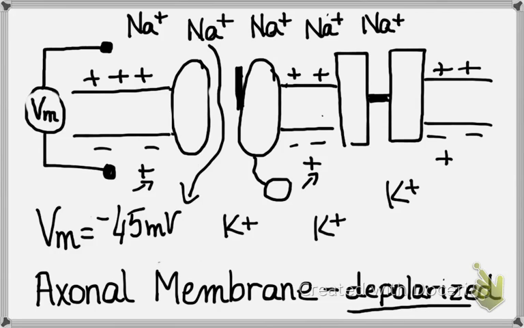The membrane is therefore termed depolarized. The membrane potential can increase as a result of the influx of all of these sodium charges to as much as positive 40 millivolts.